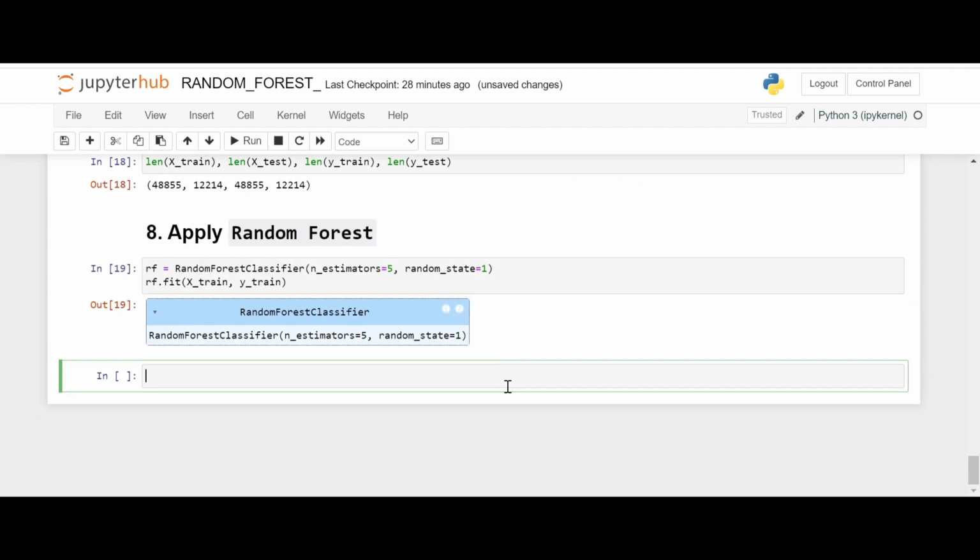Okay, let's check the accuracy on the test set. rf.score.